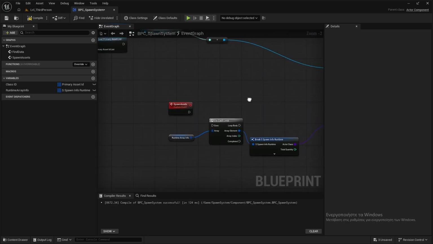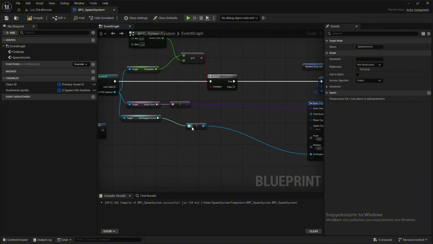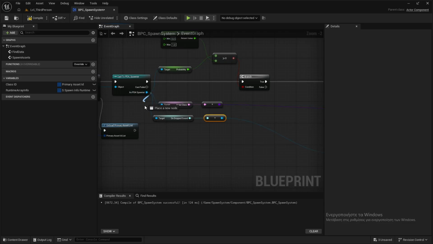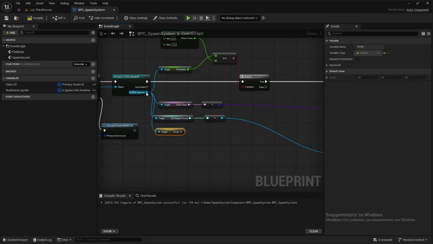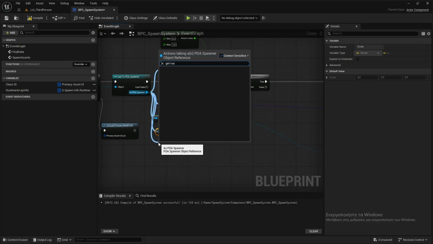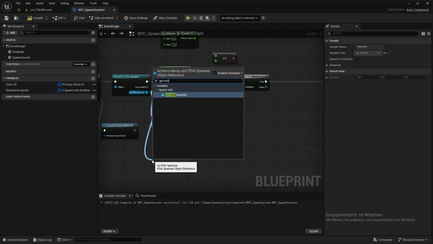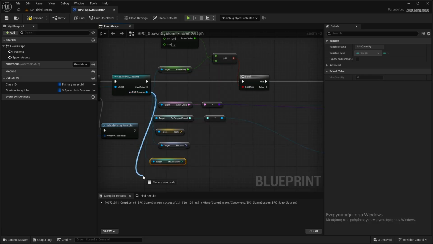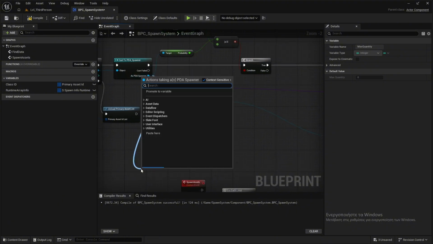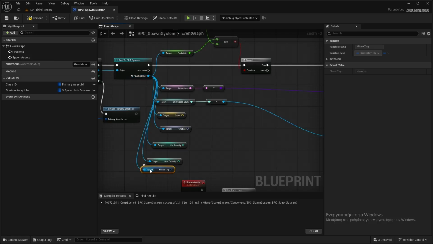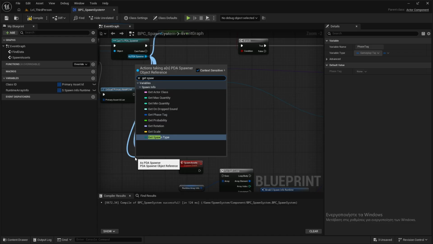and before I spawn the assets, I will get all the necessary information: get scale, get rotation, get min quantity, and get max quantity, get phase tag, and get spawn info type.